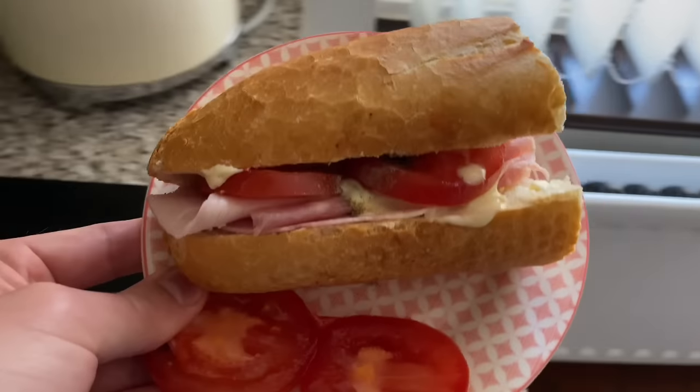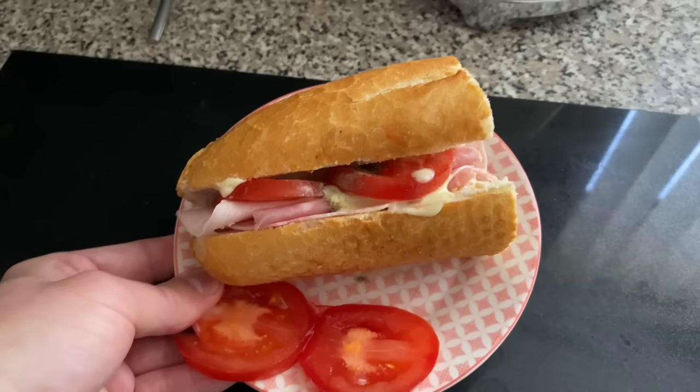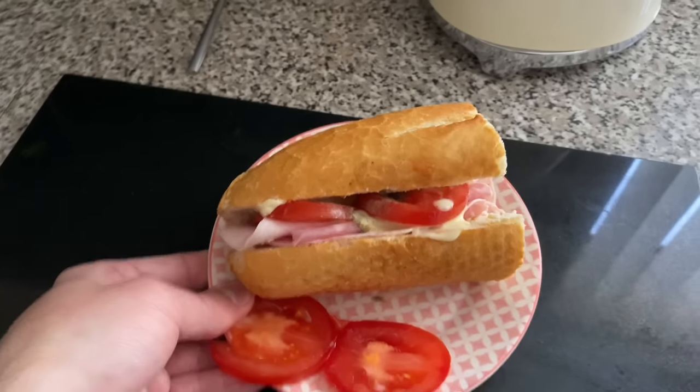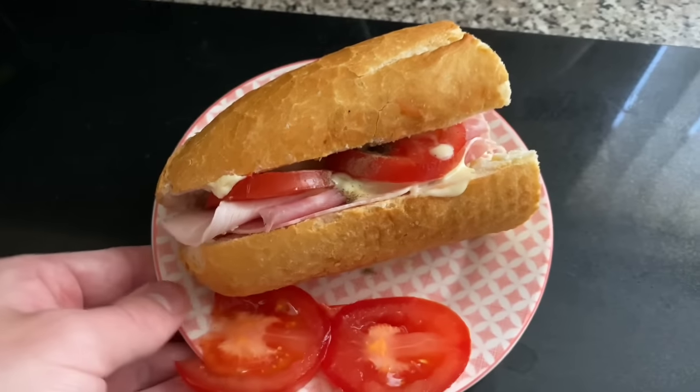Here we have it, my beautiful ham sandwich with garden tomato slices, salad cream, and just basic salt and pepper. And of course a French baguette stick. Well, a little bit of one, the end of one cut off.